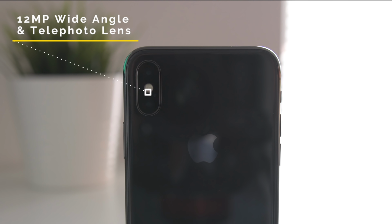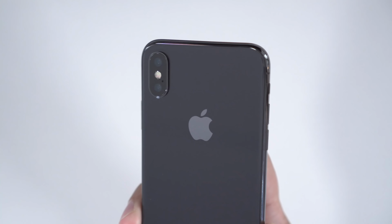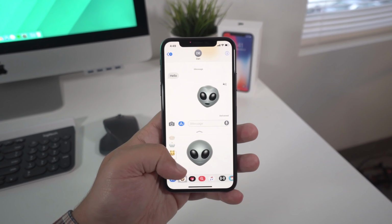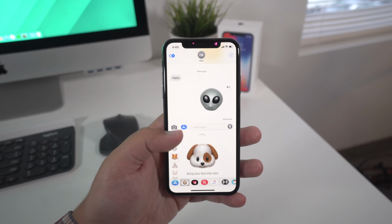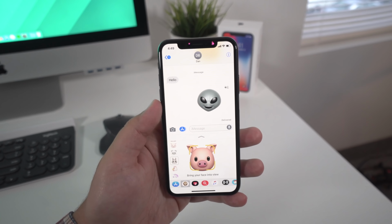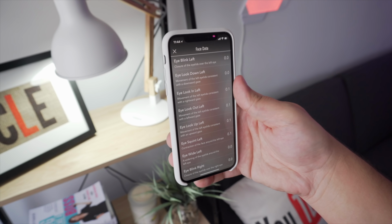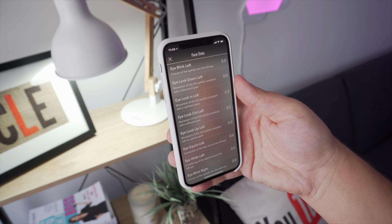Finally, the dual cameras on the iPhone X have been pretty good. It's definitely not the best camera on a mobile phone today, but it is definitely capable of taking some truly incredible pictures, especially when using portrait mode. As far as selfies go, I'm not the one to ask because I rarely take them, but the TrueDepth camera system does give us a little bit more than just Face ID. Animoji was a big feature that was introduced with the iPhone X, and although I rarely use it, the technology behind it is pretty impressive. The facial tracking and scanning also carries over to other apps like Snapchat, which provides for a smoother experience with some of the filters. Yes, overall, the iPhone X to me was a big success.